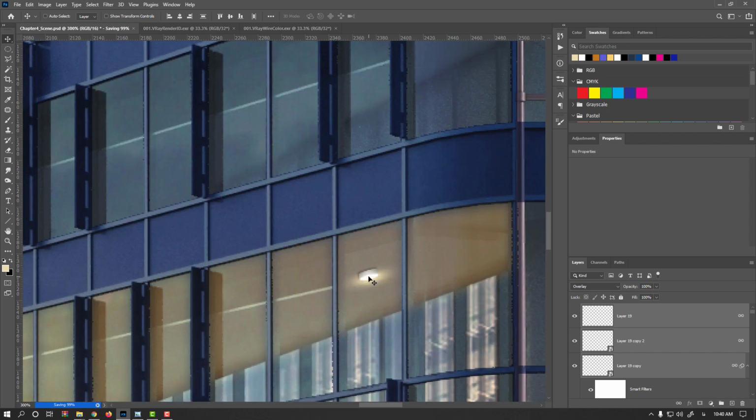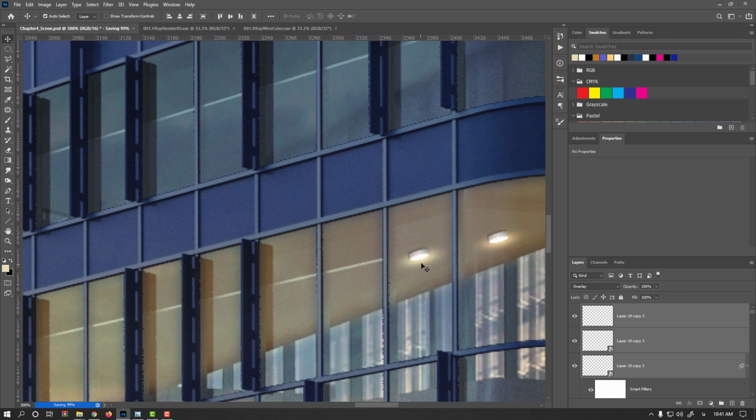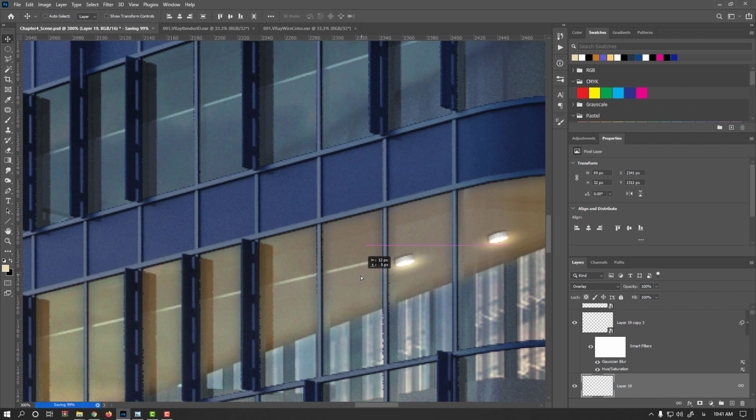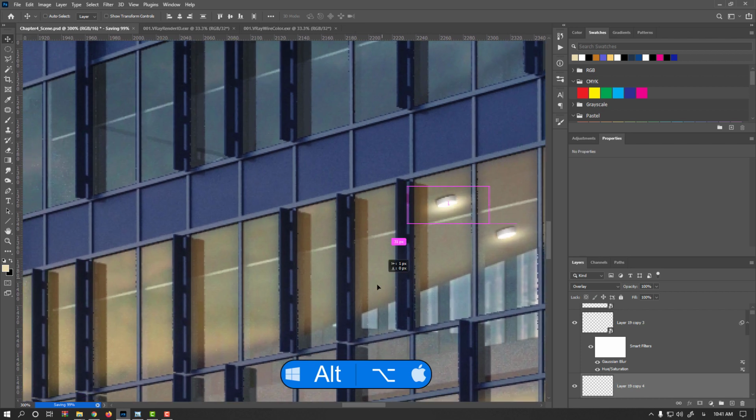Alright. And you could clone it any place you like. Hold the Alt or Option key and clone. Maybe not too close together. So Control click and move it here. Alt or Option key here. Alt or Option here. Here. Here. Okay. And maybe one here.